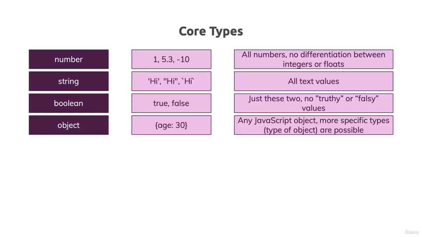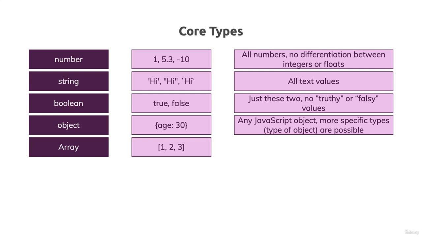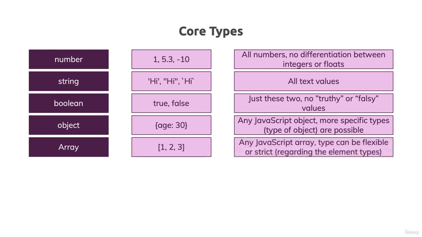Now, besides objects, we also have arrays in JavaScript, very important type of data. Arrays are created like this in JavaScript, as you know, and you can store any data in there. Numbers, strings, booleans, objects, other arrays. You can have nested arrays after all. And you can also mix data. You can have an array with strings and numbers mixed. And TypeScript also supports arrays. Any JavaScript array is supported, and the types of that array can be flexible or strict. Now let's have a look at that in TypeScript.